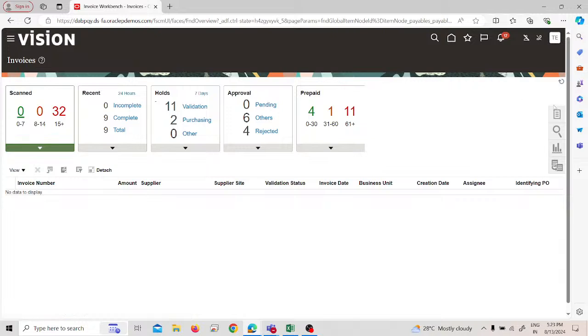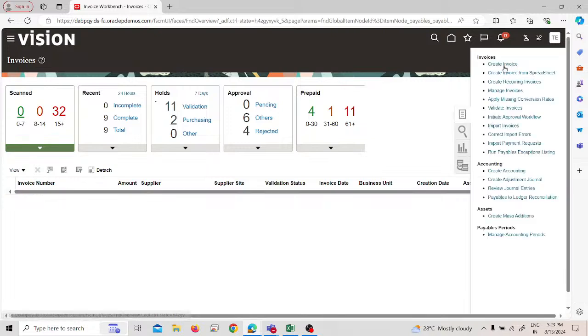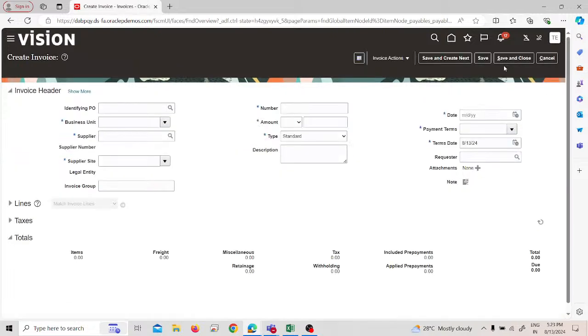Now we create another invoice, that is a standard invoice we are going to create.